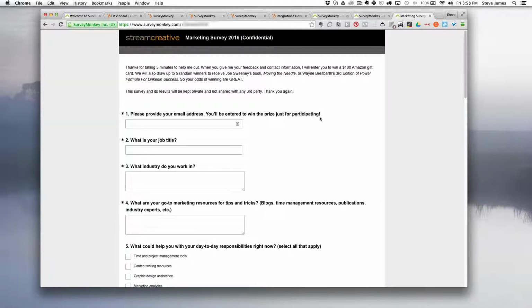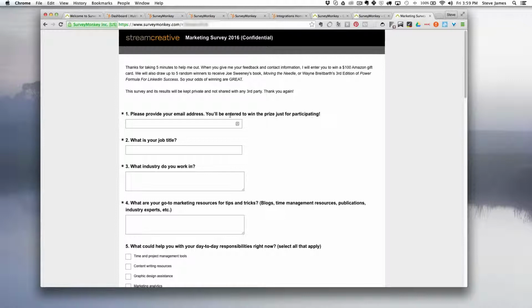In this case, though, you have to do one thing that's crucial to make sure that this syncs up with HubSpot, and that is in the first question, you have to have the word email in it. If you don't have the word email in your first question, it's not going to sync properly to your HubSpot portal. So this is just an example of how we use the first question by just saying, please provide your email address, and then we have a little bit of other information after that.